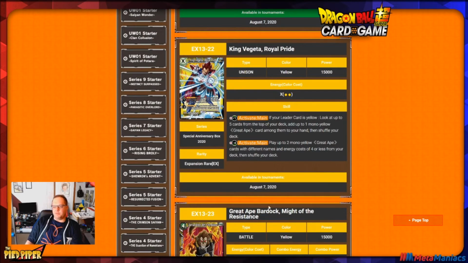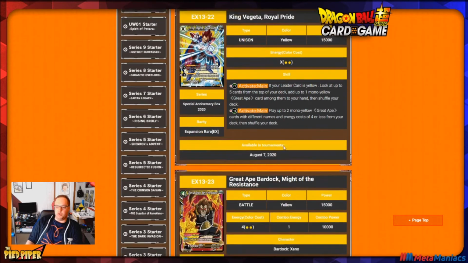Then we have the support for the Great Apes. To be honest with you, I wasn't too impressed with the support for the Great Apes. I mean, there are some solid cards, but King Vegeta, Royal Pride: if your leader's yellow, you get to look at the top 5 cards of your deck, add 1 mono yellow Great Ape card among them to your hand, then shuffle your deck. Again, it's a unison card, only costs 2, so not too bad, and it does help you get your Great Ape, so if you're going to do the Great Ape archetype, could work.